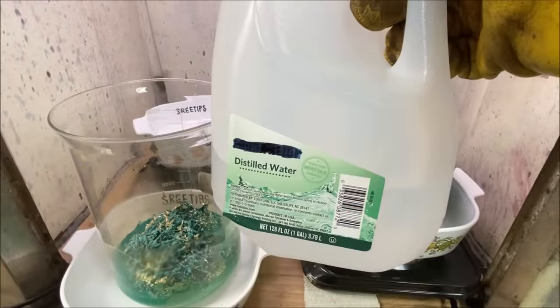This is day four of the experiment. Everything has been allowed to cool off. And what we're going to do here is pour off this copper solution, get rid of it.